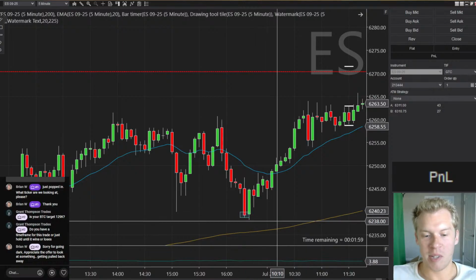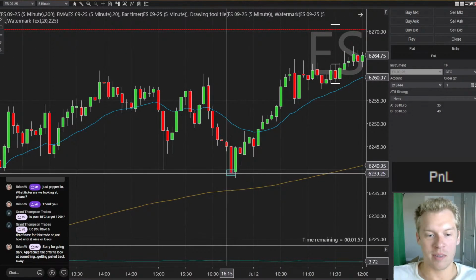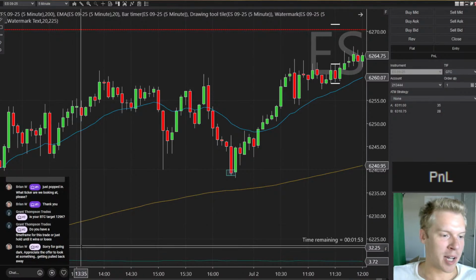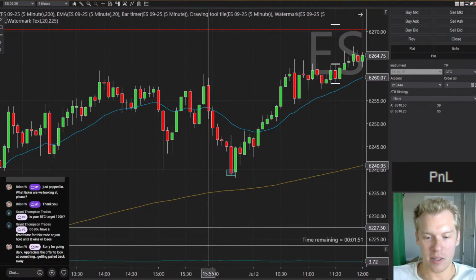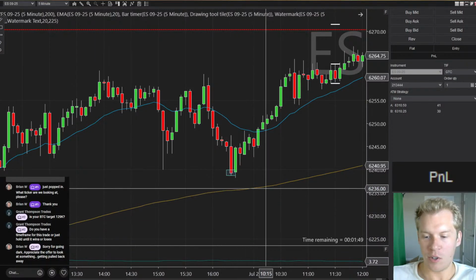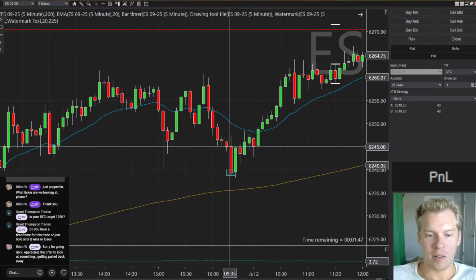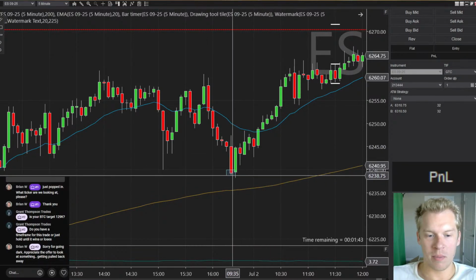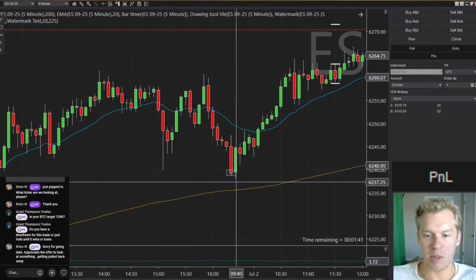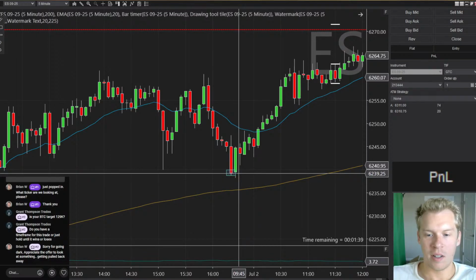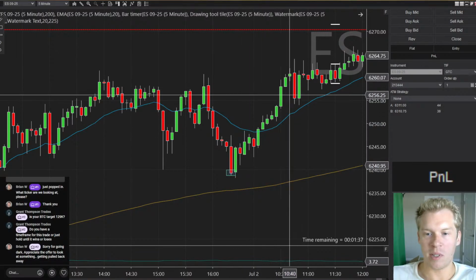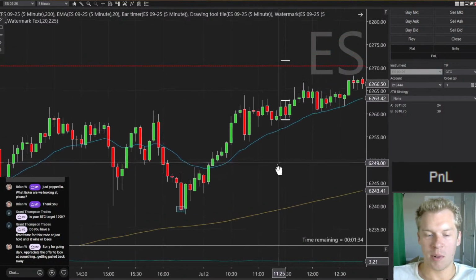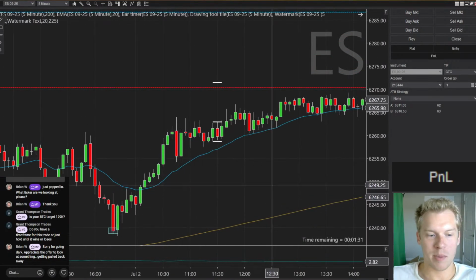That's happened a lot this summer, and I've demonstrated this several times where I've gone back and looked at other days in April, May, June, and we're getting these bear bars early that get bought. Like if you bought the close of that bear bar, put a stop 3 points below, and then went for a swing trade of 20 points somewhere up here. There's been many instances this summer where that's been the case.